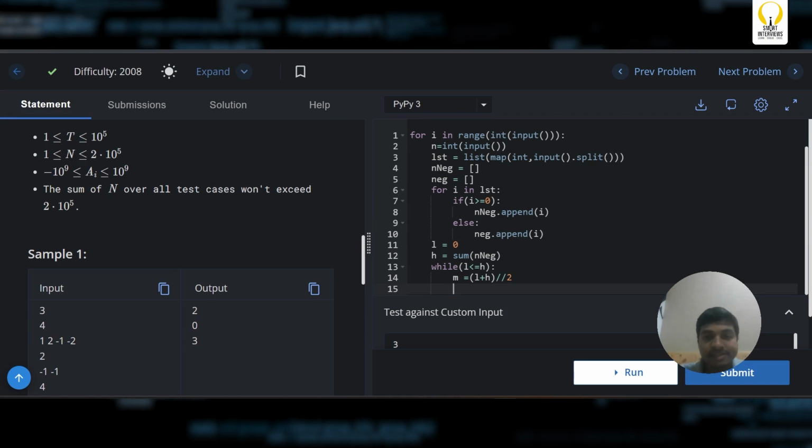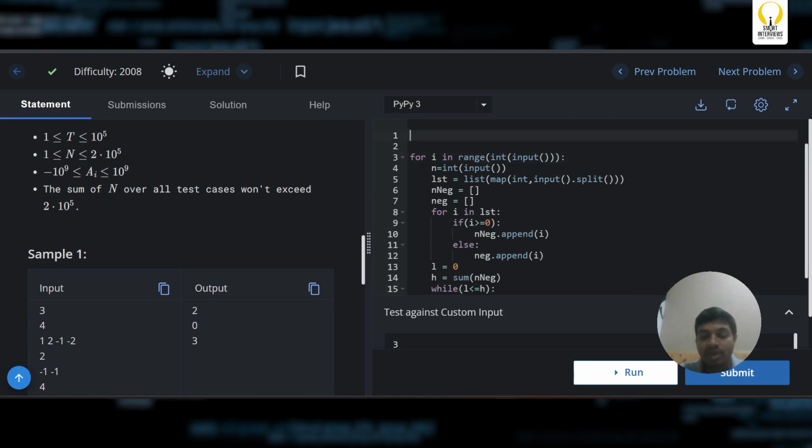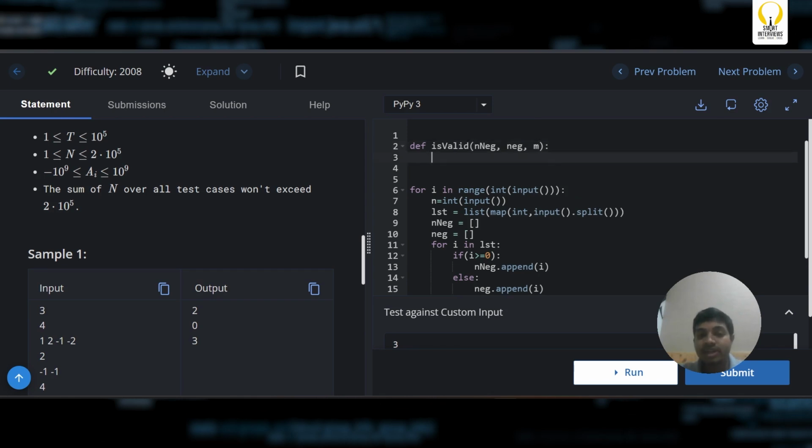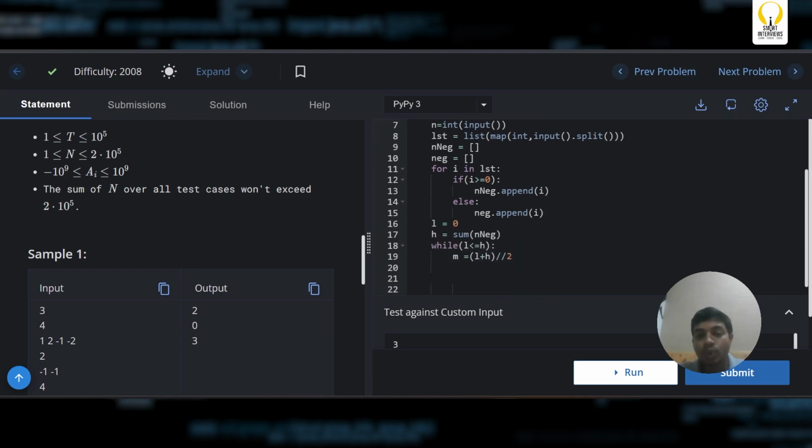So that is what we're going to implement, some function which actually helps us find whether 3 can be the answer or not. Let us say a function with the name is_valid, which actually takes positives, in the sense non-negatives and negatives, as well as whatever answer that we assume may be the answer, so mid. Okay, so over here you're going to check, this is a boolean function which says maybe mid might be the answer. If mid might be the answer, you're going to store it and search for the better answer.